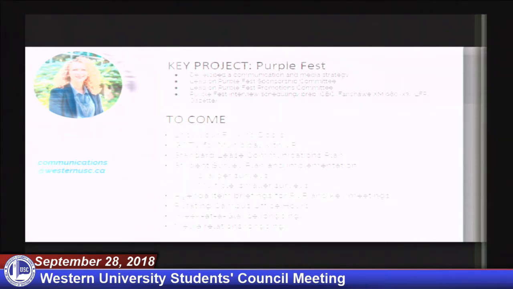We've done it for the full month of September, but we will be launching that in different faculties as well, coming around and making sure that you guys and all students can access us, and we're a friendly face on campus. And We Get a Glance is ongoing. You might have seen the very first one launched last week, and we'll continue to do this. It will promote all of the USC events specifically. And media relations is an ongoing effort that I will continue to do. That's it.